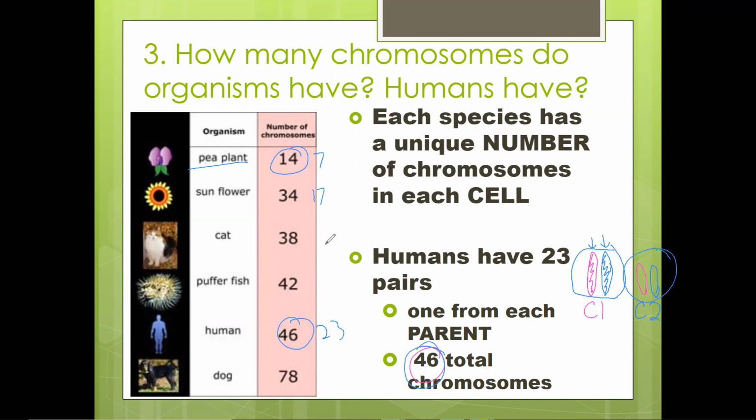So what becomes pretty imminently obvious is that more chromosomes does not mean higher level organism. Dogs have more chromosomes than we do, but obviously dogs are not capable of higher level calculus or any of the things that humans are capable of cognitively. So more chromosomes doesn't mean a better organism, like a smarter organism. Some relatively simple organisms have hundreds of chromosomes. It just kind of depends on your species. It doesn't mean anything necessarily as to how smart that organism is or how strong.